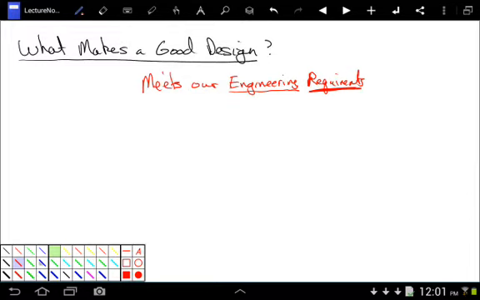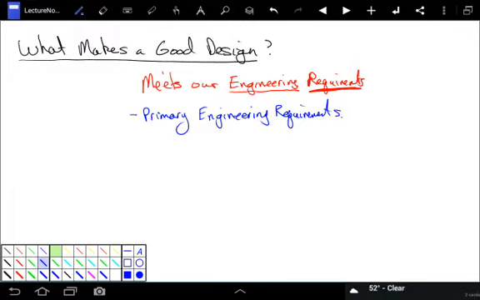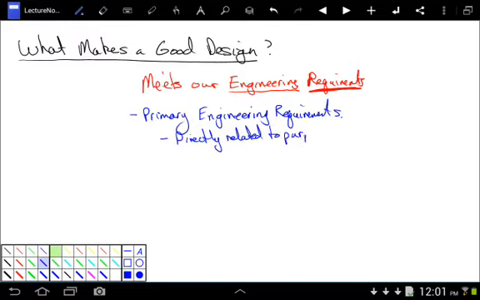What kind of engineering requirements can we have in this class? Well, one, we can have what I call primary engineering requirements. These are the engineering requirements that are directly related to the purpose of our product.